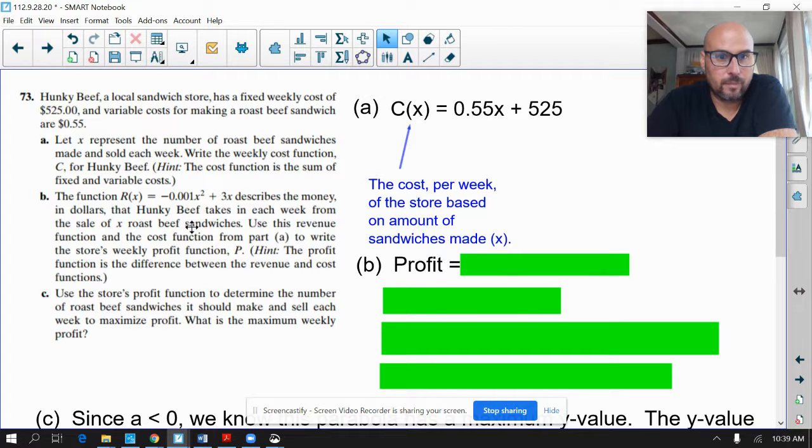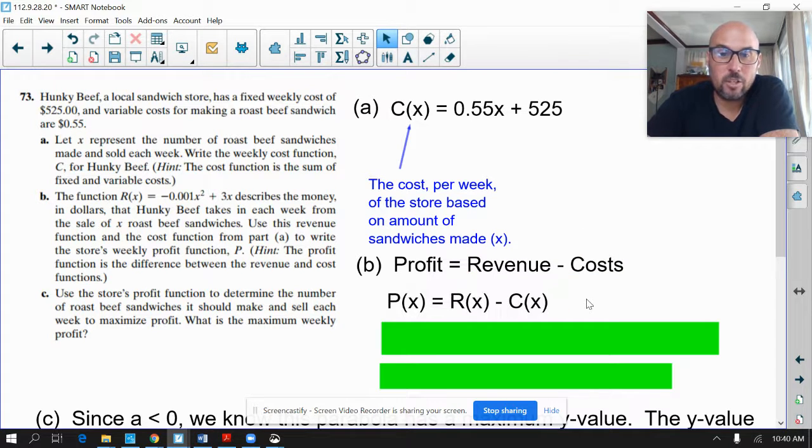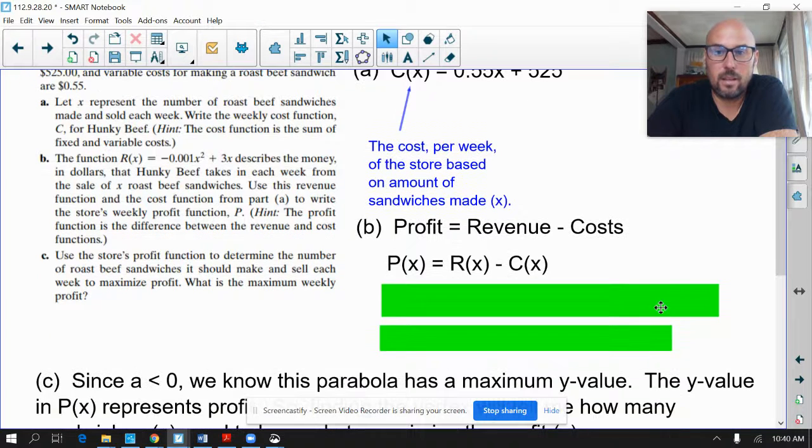And the profit, we have to come up with a profit function. So how do I determine the profit? Well, I hope we know that the profit is all the money you bring in, revenue, minus all the costs that you have to do. So the profit is simply revenue minus costs. And profit as a function of x would be r as a function of x minus c as a function of x. So everything depends on how many sandwiches they sell.